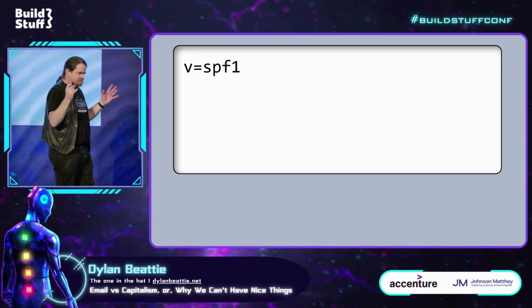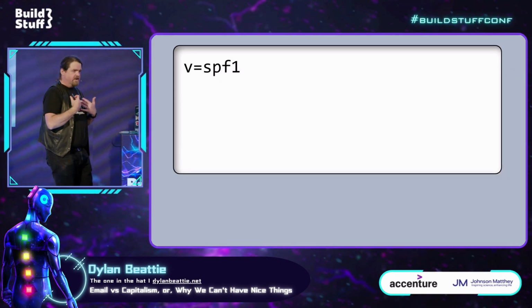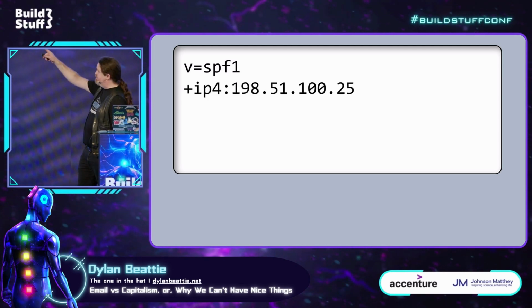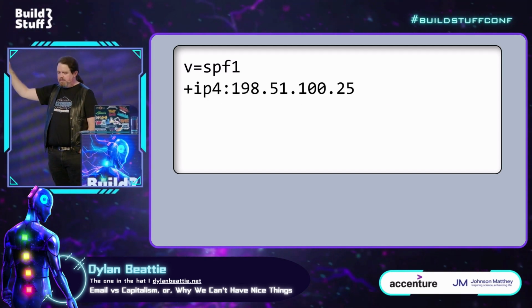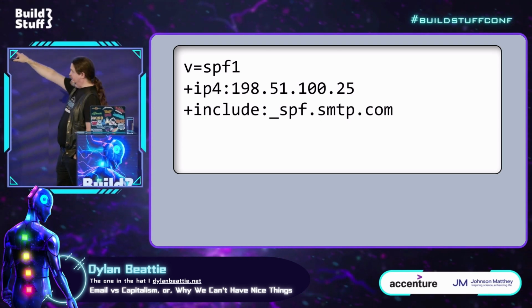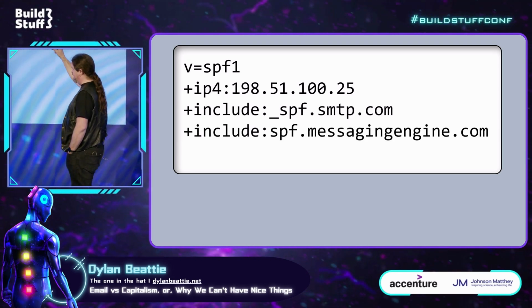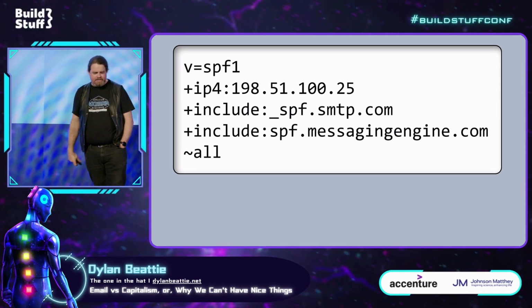This is me, in the DNS that I control for funwith.email, telling the rest of the world, hey, this IP address is allowed to send mail, and these people are allowed to send mail on behalf of that domain, and these people are allowed to send mail on behalf of that domain.